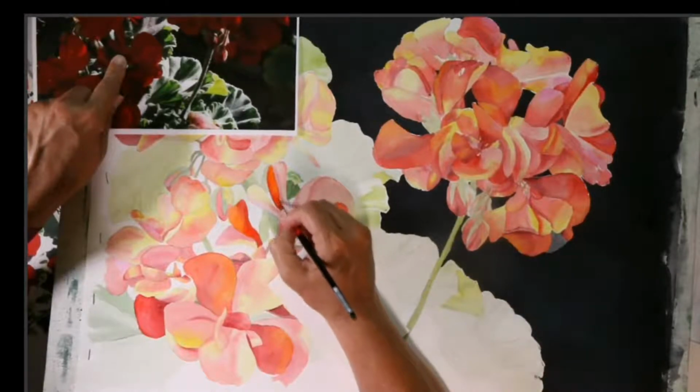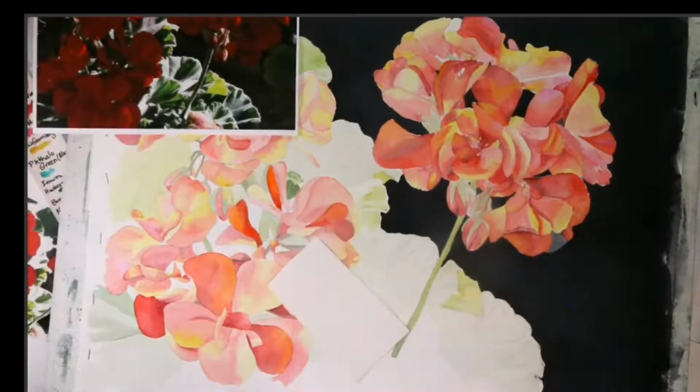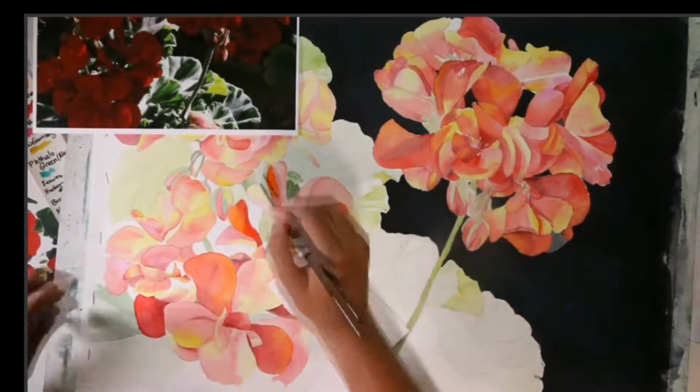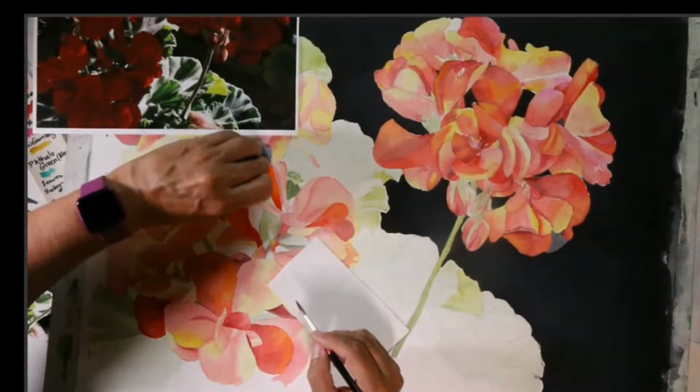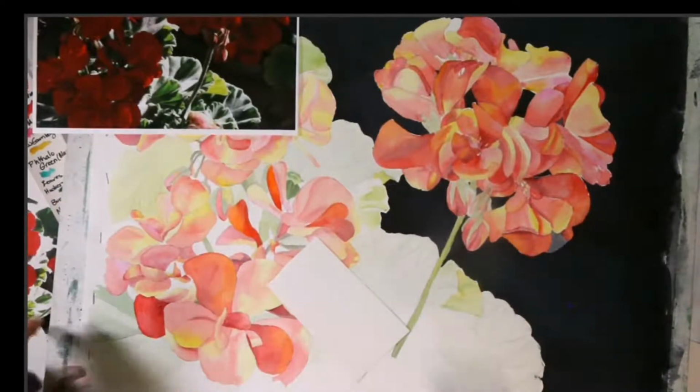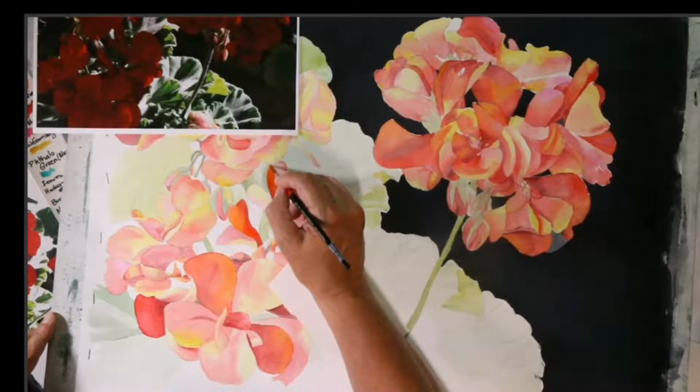And it's got quite the glow going on in that. Okay, I like that. I can see the shape at the top needs to be shaped more. And I've got a little bit too much into my green, so I'm just going to come and fix that by adding a little bit, taking my paper towel and drying it off.